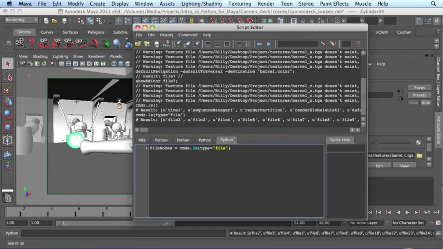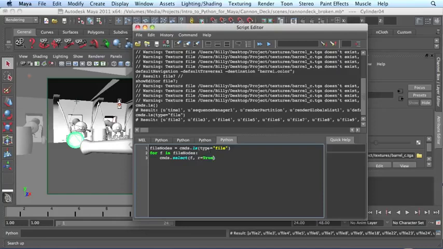And then what we want to do next is loop over every one of these file nodes and fix it. So to loop over, we do for f in file nodes. F can be anything we want it to be. We do our colon at the end, tab to go inside of our loop. Let's start off simple, and let's just select each one. commands.select f, and you remember to do r equals true.